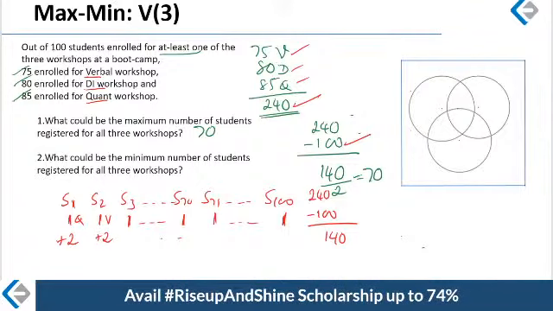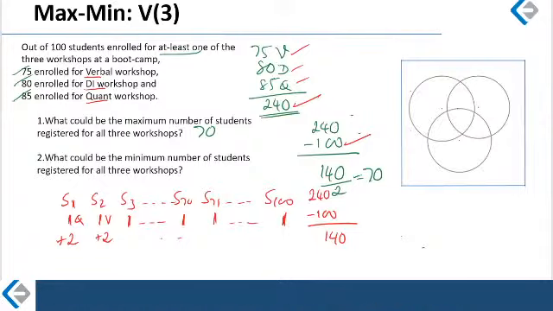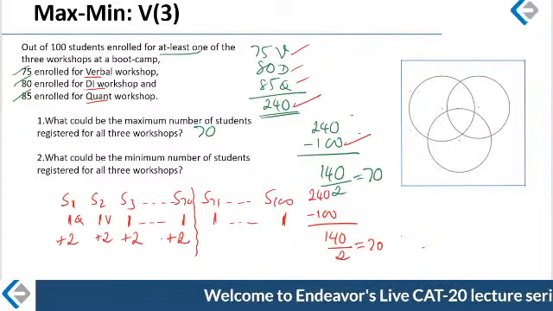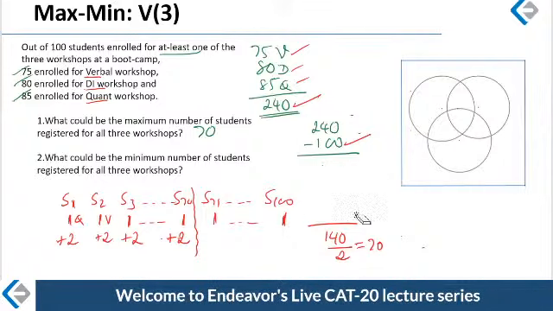All right, now, enrolling for the verbal boot camp 2 times? Why? You will enroll only once for verbal. That's only 1 seat, because you can't sit on 2 seats there, right? So therefore plus 2. Therefore you divide by 2 more. 140 divided by 2, how much? 70. So start giving that plus 2 to all these kids. Therefore your answer is nothing but 70. All right, that is the maximum. Okay, let's do the minimum. I hope everybody understood this 70, what I did here.